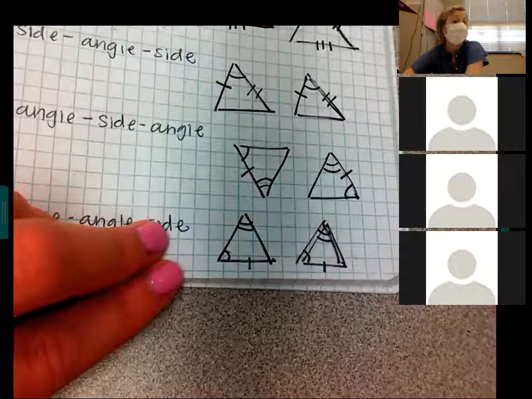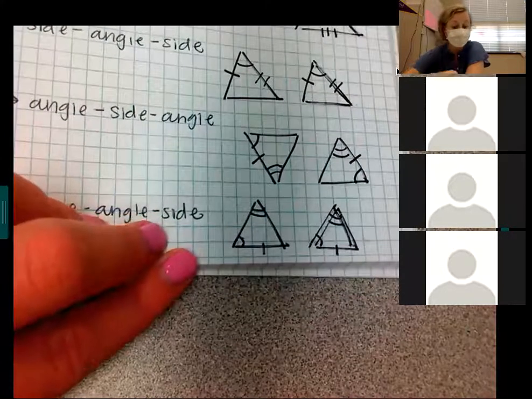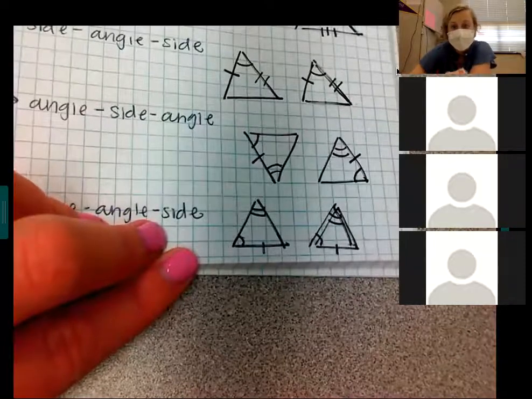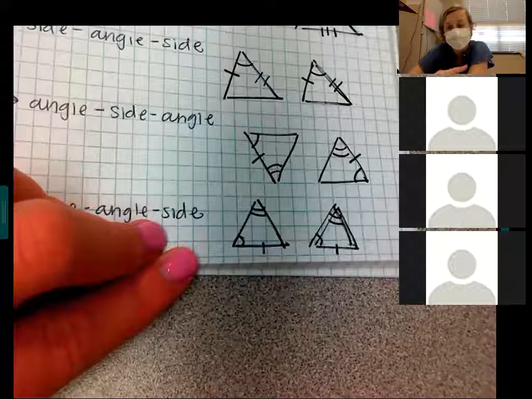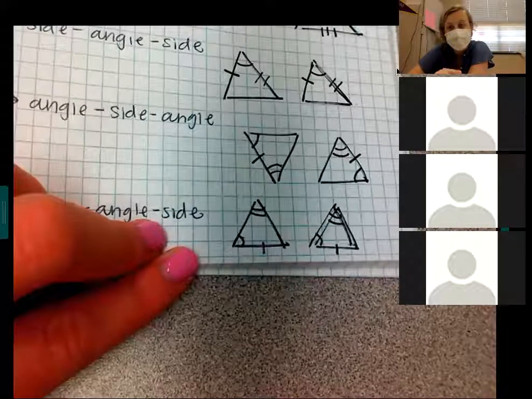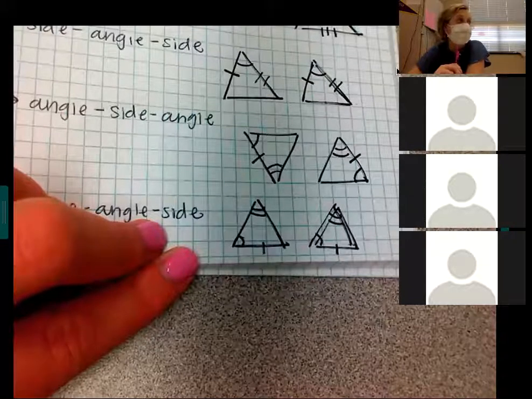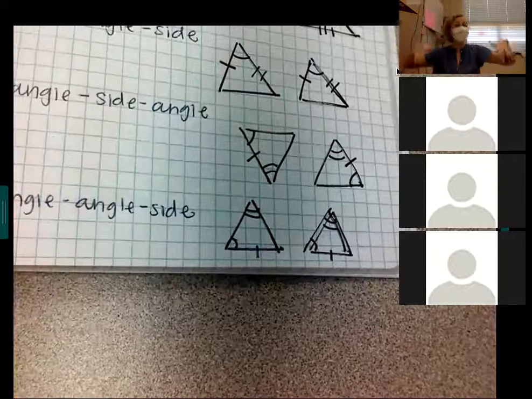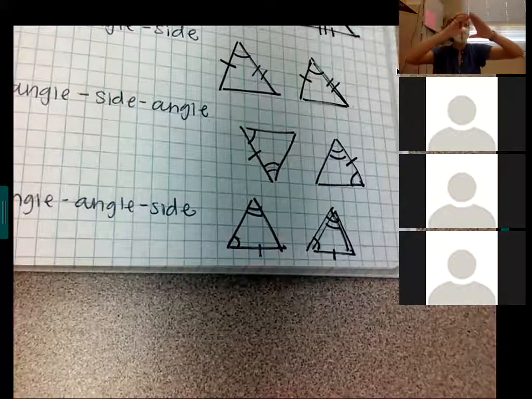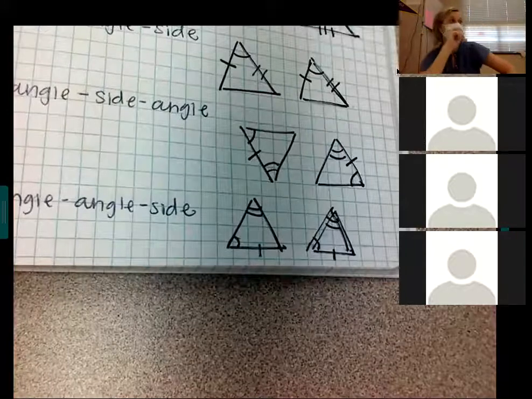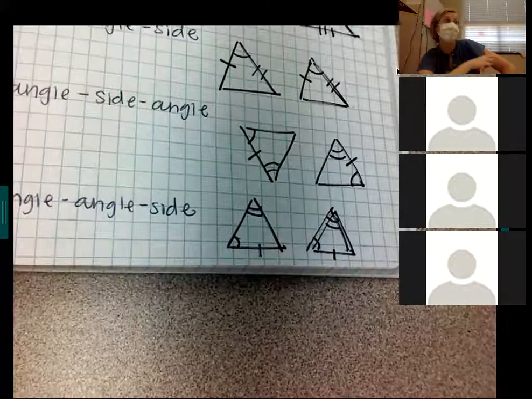That's a great question. Let me make sure they're all okay with it, and then I'm gonna answer that because I was hoping somebody would ask that. People online, are y'all okay with this picture before I add on really quick? There's not AAA, because just because all three angles are the same doesn't mean the sides are the same. You could have a really big triangle that has like 50, 60, 70, and a really small triangle that's still 50, 60, 70. So you got to know at least one side to prove congruence. That's a great question too.